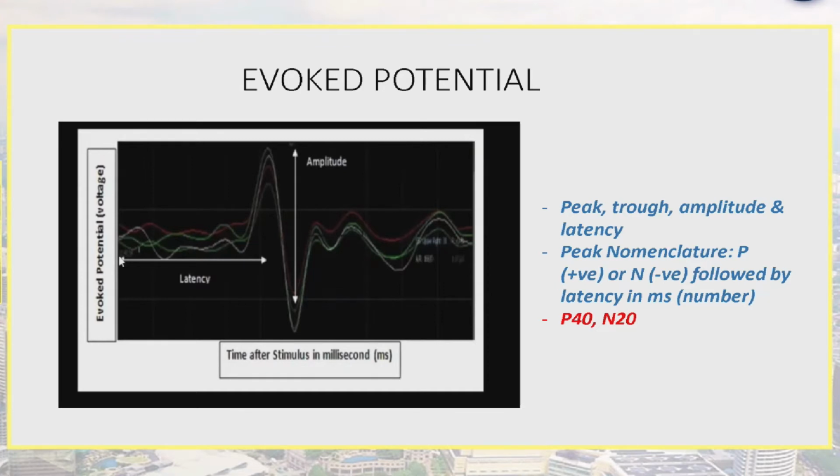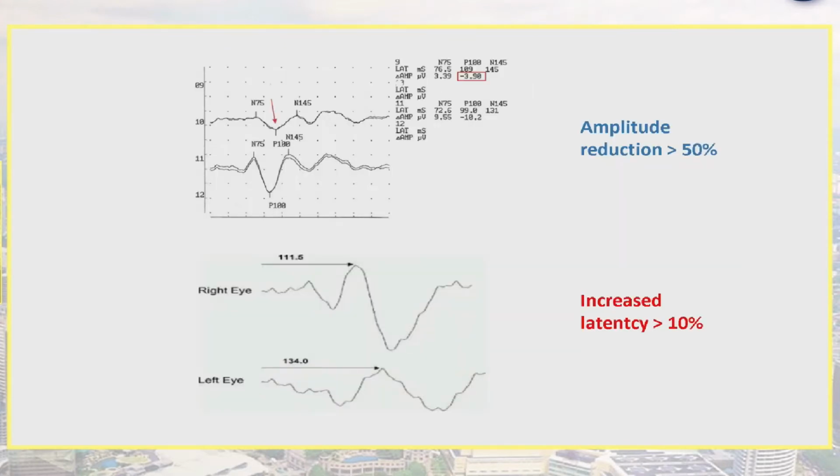There is also a red waveform that you can see here. This is the baseline that we took. Then there is a green waveform, which is an average taken throughout the surgery, and the white waveform is the current SSEP that we are monitoring. Generally speaking, there are two things that are considered a warning sign: either amplitude reduction of more than 50% or increased latency of more than 10%. This should alert us, and we need to do the necessary to intervene before permanent damage happens.